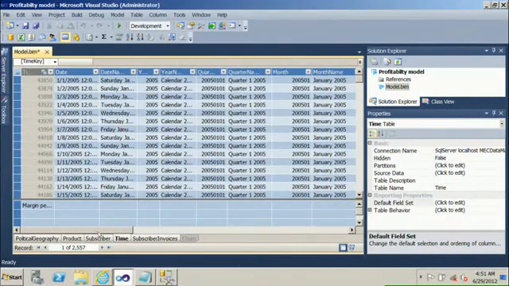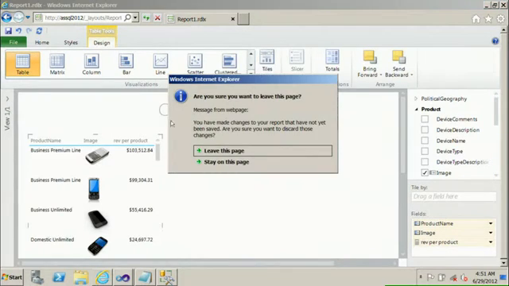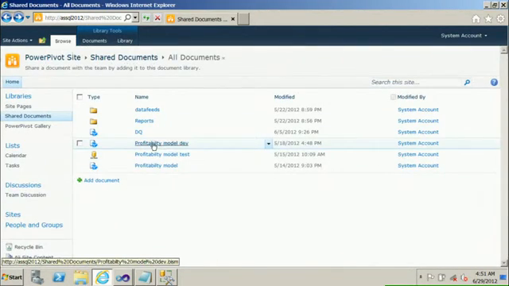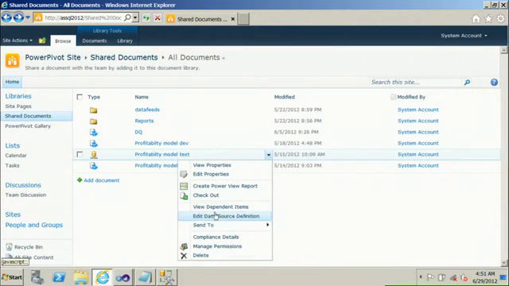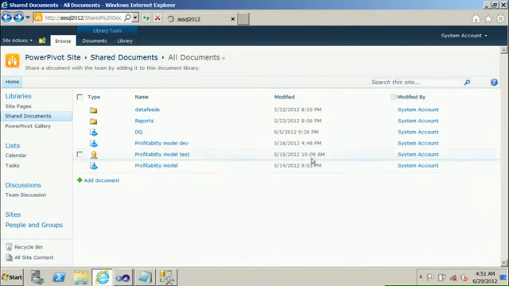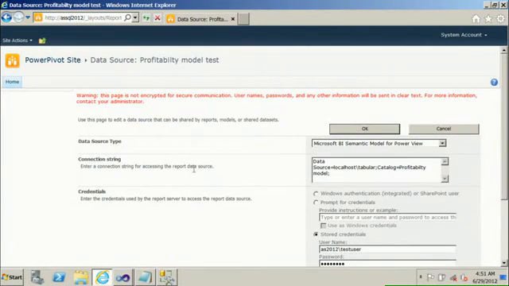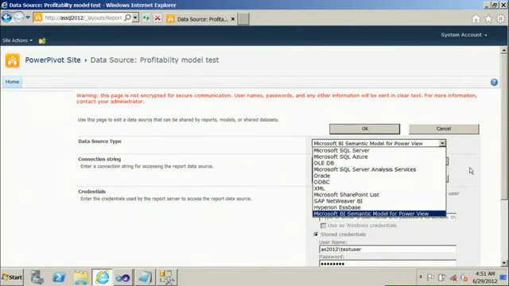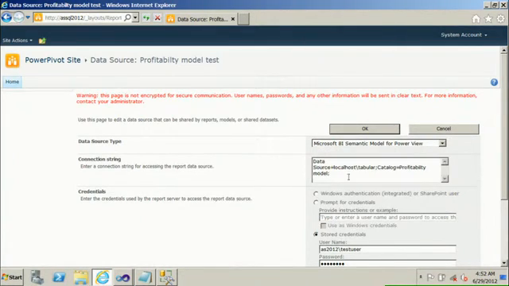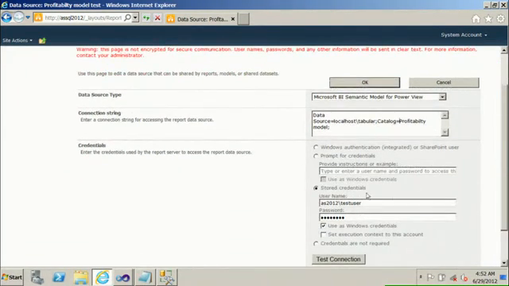Another thing that I want to show you is those RSDS files that we had in the beginning. So here we have the BISM files, but we also have the RSDS files. And these RSDS files are already existing connection files that we have inside SharePoint. I can click on Add a Data Source Definition. This is a much more advanced thing. What this does is it asks you for the data source type. In this case, I'm connecting to BI Semantic Model for Power View. We added the data source, a catalog, and here we can actually store credentials. That's the only additional thing that you can do with it.